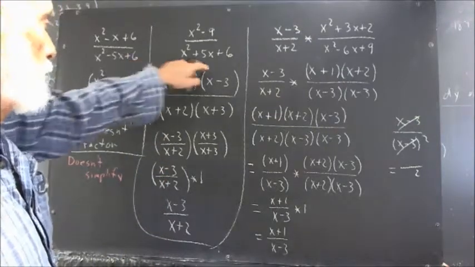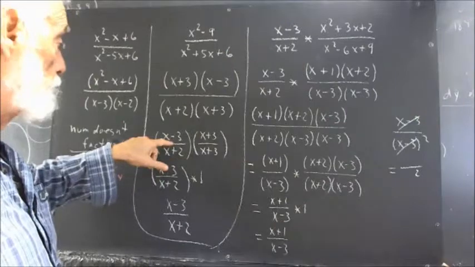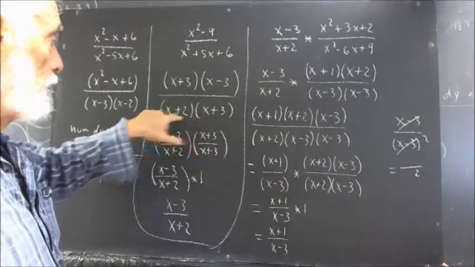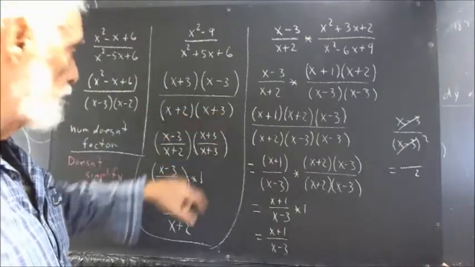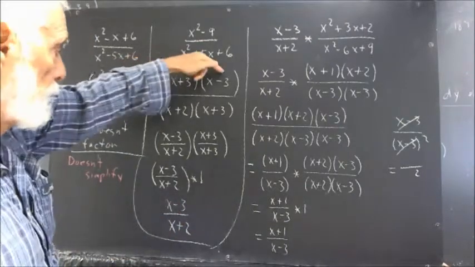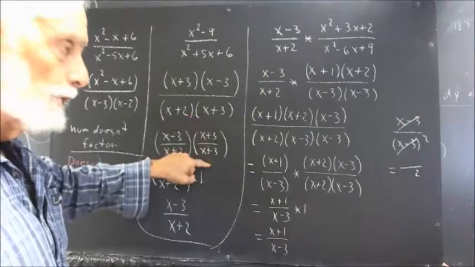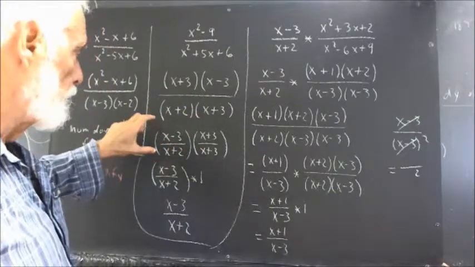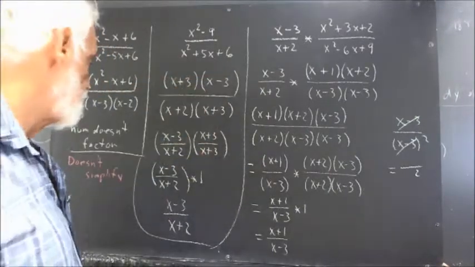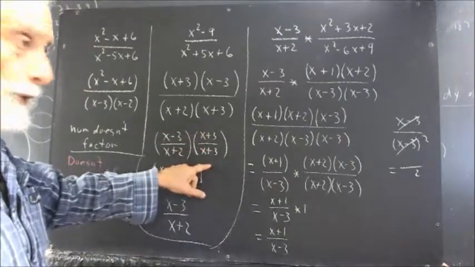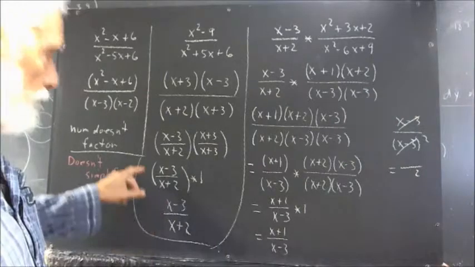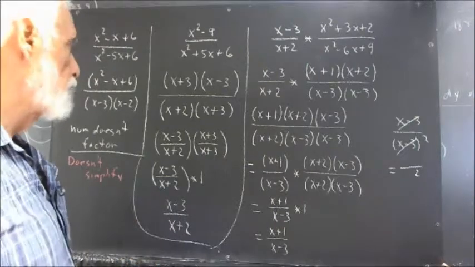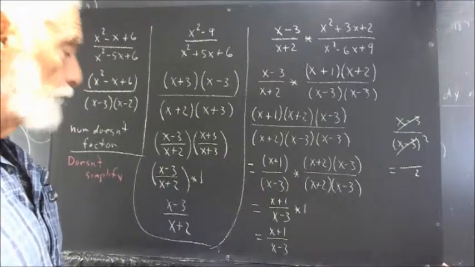Okay, we've got this over this. Now we can clearly rearrange this to where we have the x minus 3 followed by the x plus 3 in the numerator, so that the x plus 2 is followed by the x plus 3 in the denominator, and we can write this then as x minus 3 over x plus 2 times x plus 3 over x plus 3. We really don't have to do any of that just to rearrange this, but it's very clear that this expression is identical to this one. Okay, and having done that, x plus 3 divided by x plus 3 is 1, and then x minus 3 over x plus 2 times 1 is just x minus 3 over x plus 2, which is what you would have gotten if you had canceled correctly.